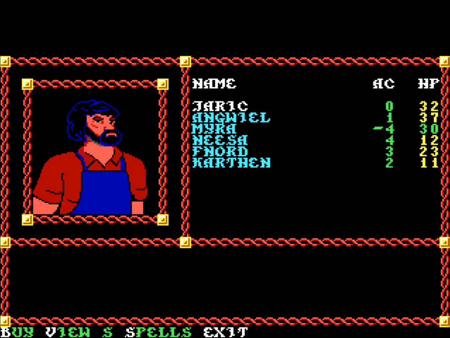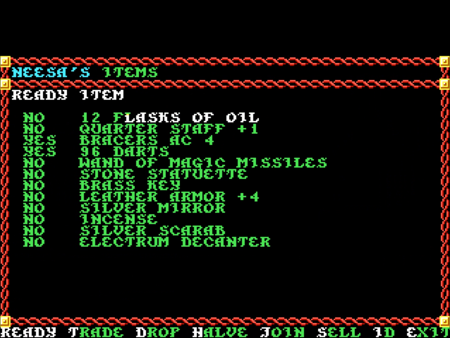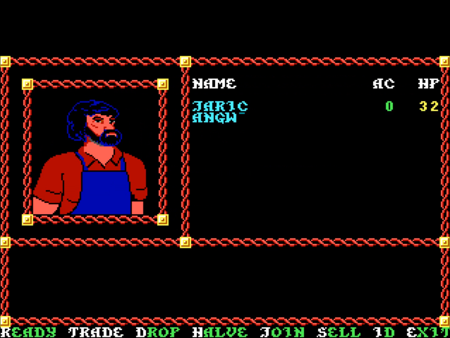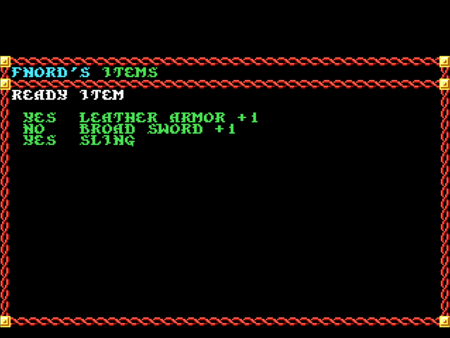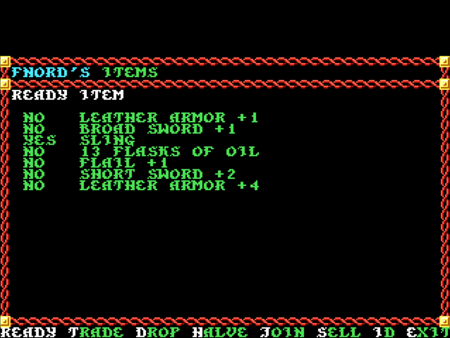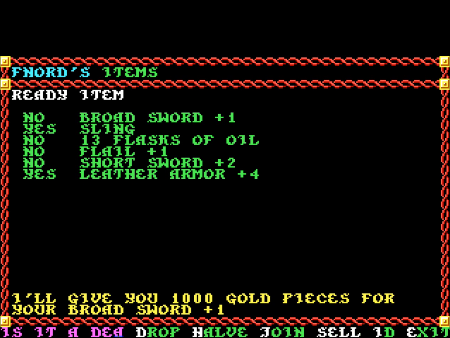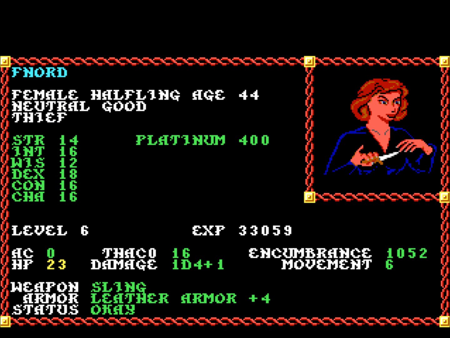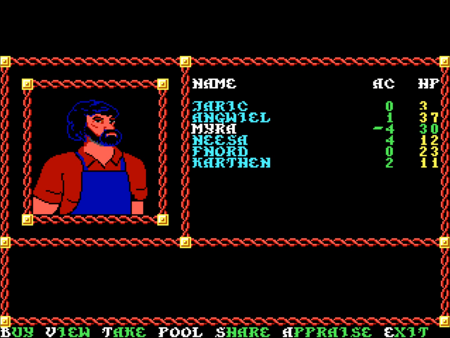That's a sword plus two. I mean, it's not as much damage, but it's better to hit. So, yeah. And speaking of things that are better, Fnord. View items. Okay, ready. Let's sell that, and let's sell that. You're down to zero AC. Nice.